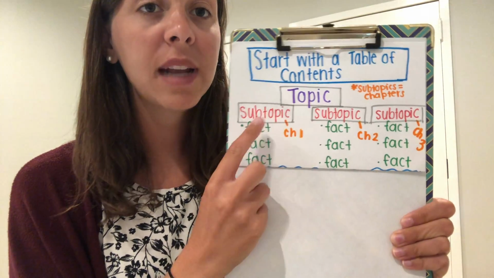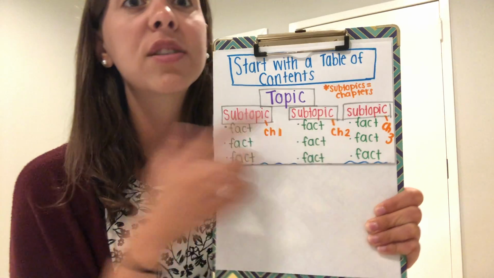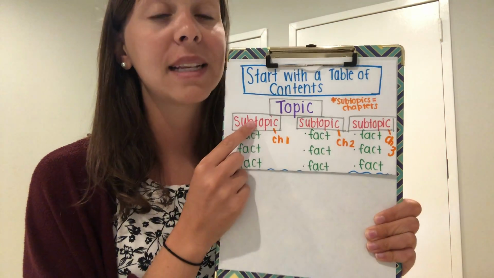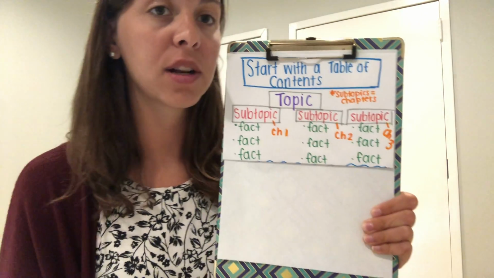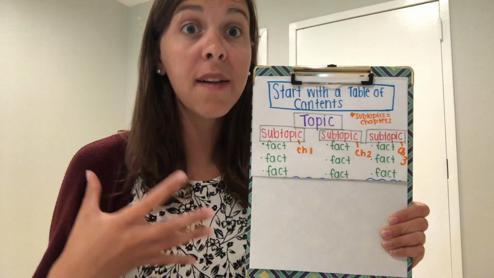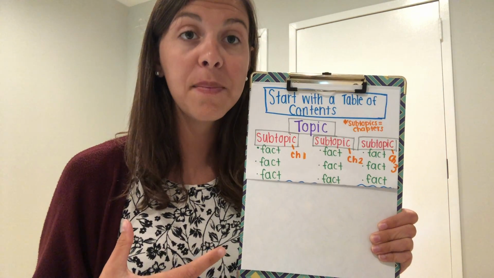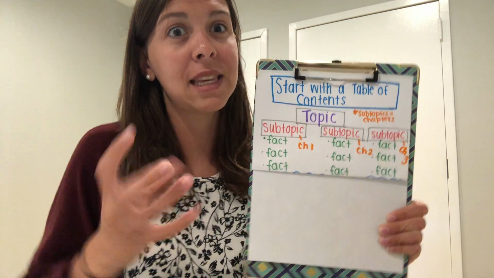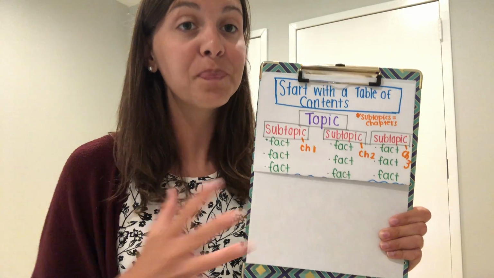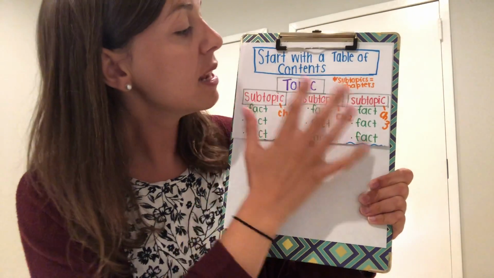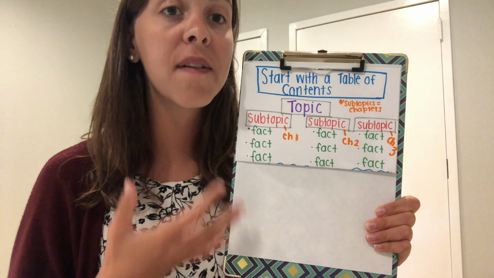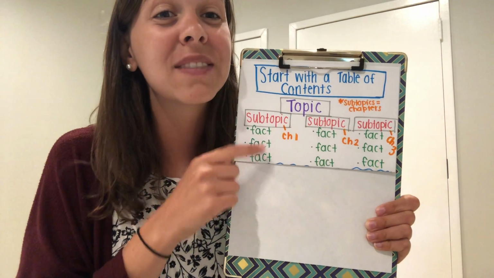Within the topic, we're going to have some subtopics. So that's, like I said, things like planets like Earth, Mars, and Saturn. So those are topics that you still have a lot of facts that you could tell about them, but it's a smaller idea than the big idea of planets. So within each of the subtopics, we would have a fact. So we'd have lots of little details.